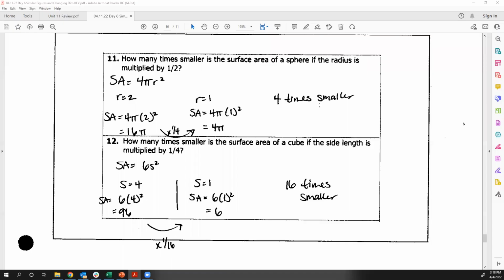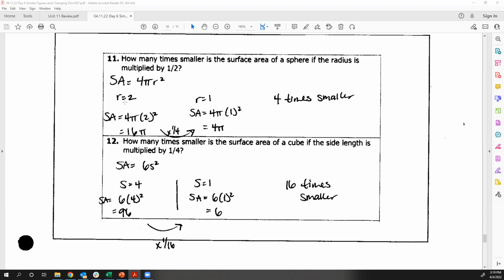All right, so for number 11, you should have that the sphere was 4 times smaller. The surface area for a sphere is 4 pi r squared. If you let your original sphere's radius be 2, then the radius of your new sphere is 1. If you picked different numbers, you're still going to get the same final answer. I let the radius be 2, so that when I multiplied it by 1/2, I got a radius of 1. You could have picked an original radius of 4 and multiplied by 1/2 and gotten a new radius of 2. Whatever test values you pick isn't really going to change anything. You pick your original radius and then multiply it by 1/2 to get your new radius. And I just like the 1.